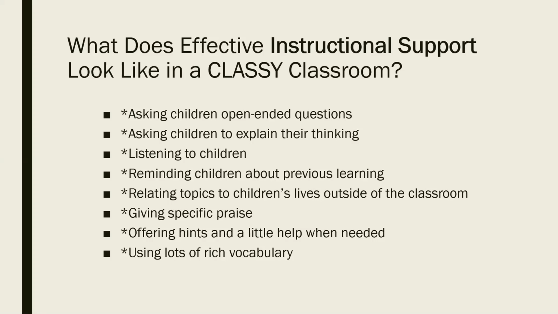But it's not uncommon nationally for those last 3 dimensions, the concept development, quality of feedback, and language modeling, to fall in the low range. A lot of adults struggle with interacting with children, and that's totally normal, and that's totally okay, because sometimes we simplify it too much. We've been talking about using simple language, but being direct and clear. That's where that is going to show up. So if your feedback to a child stops a conversation versus prompts them to keep going in response, that's going to show up, and that's going to be evidence either for or against quality of feedback.